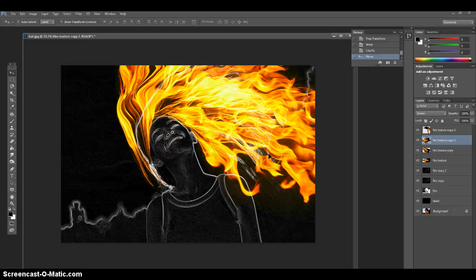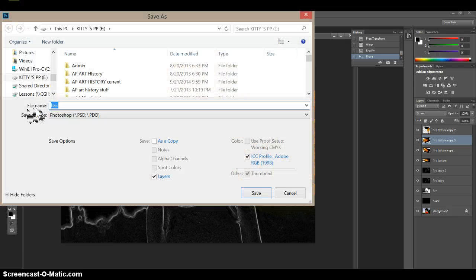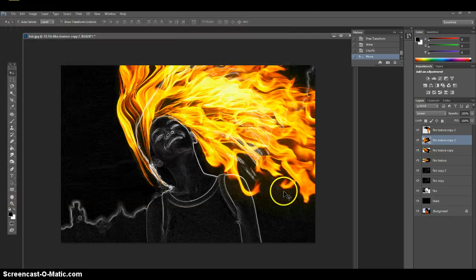So I'm going to stop here for a second, and I'd like you guys to take a moment and save your work because you've done a lot so far. So again, just go to File, Save As. You should have already saved it previously, so just use whatever name you gave it, and make sure you save it in the L drive in your individual folder. I'm not going to do that right now, but you guys go ahead and take a moment to save your work.